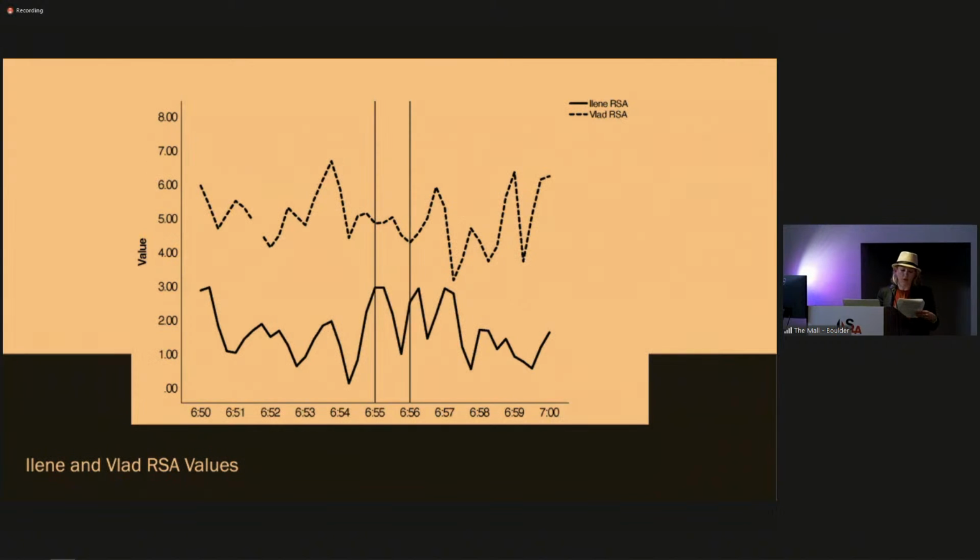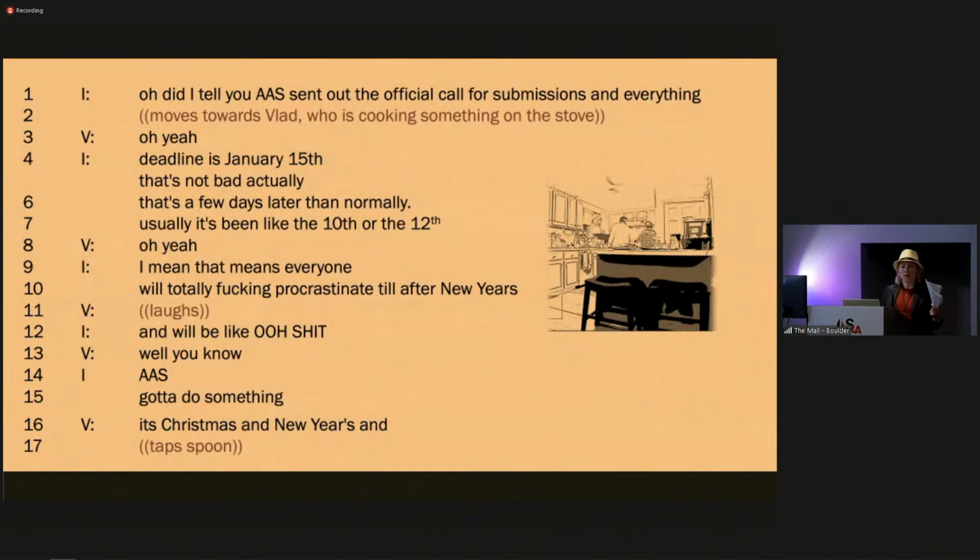At first blush, moreover, this observation seems to mirror the interaction in which each partner was continually engaged, or Vlad was continually engaged in tasks, and Eileen kind of kept moving around the kitchen, speaking to his back. So when we looked at the interaction, we kind of thought that they were in alignment. Whereas with couples that showed a lot of synchrony and they were in flow, we could show they were really connected. We could show something about that. But here we thought this matched what they said in their interview about how they can be in separate spaces. It doesn't matter. So it's important to foreground that they're in a joint activity.